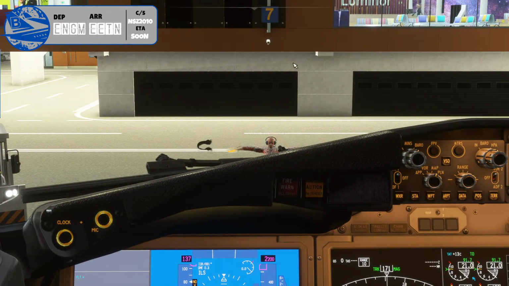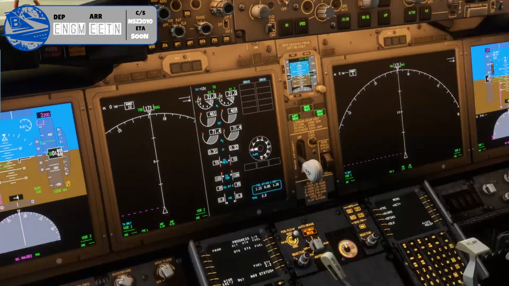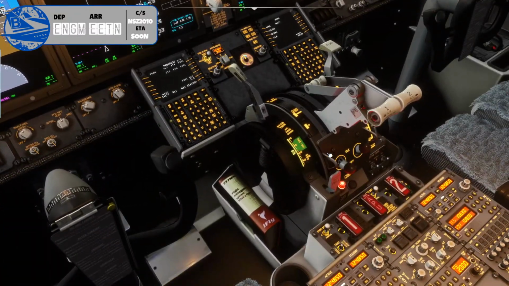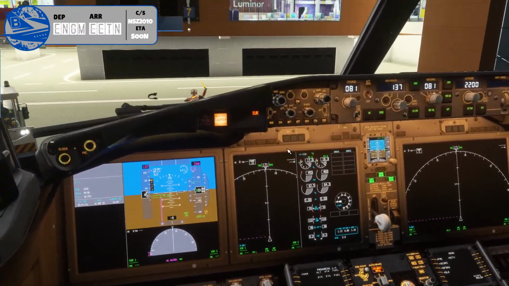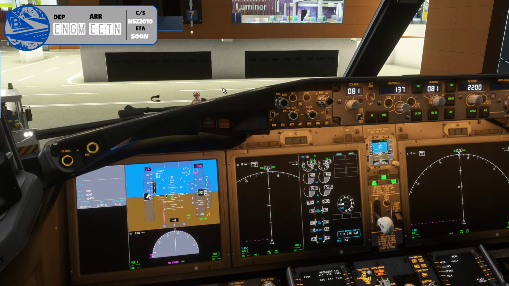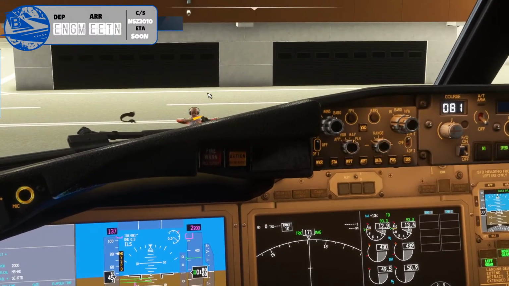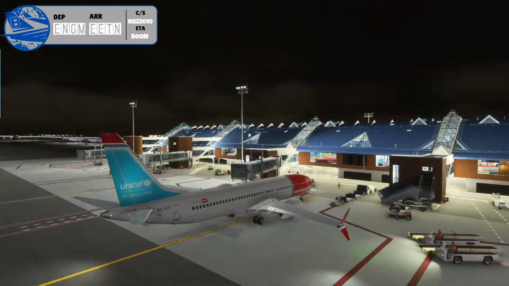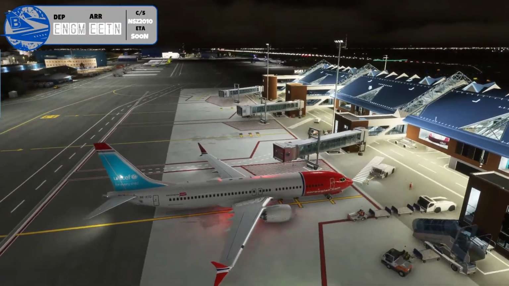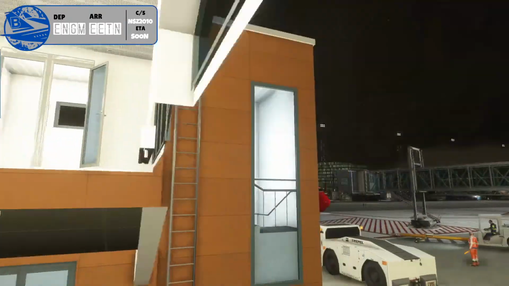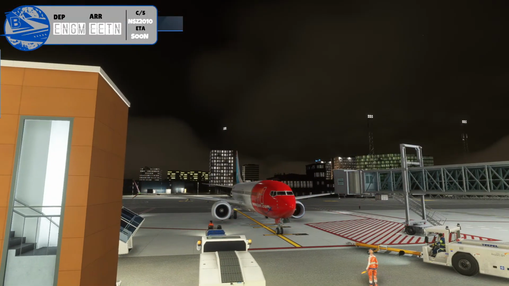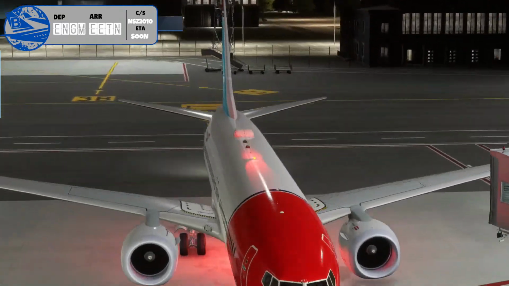Okay, set the brakes. And shut down engine 1. Shut down engine 2. Very well, welcome to Tallinn, everybody. Let's see, how did we do on the parking? Absolutely bang on. You parked a bit too far.